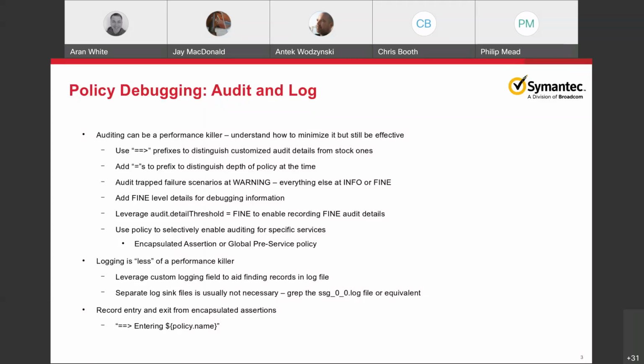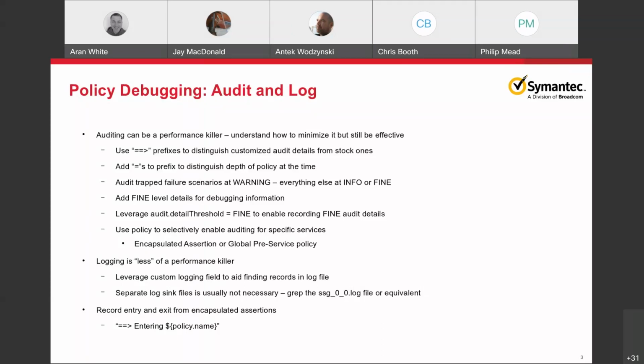That affects the performance of the gateway just by doing work it doesn't need to do, especially in a busy system. So be careful about when you're adding these add audit details to make sure that you're only trapping the failure scenarios with an audit detail level warning.